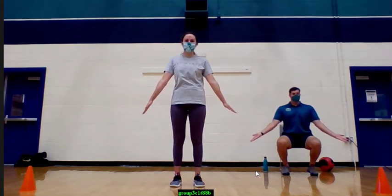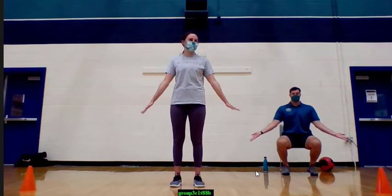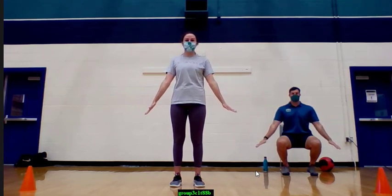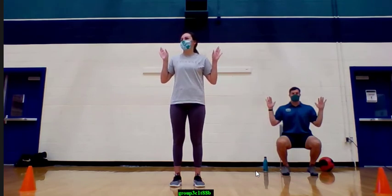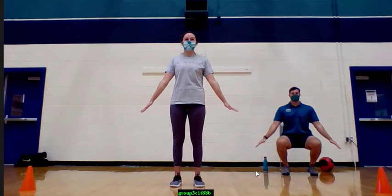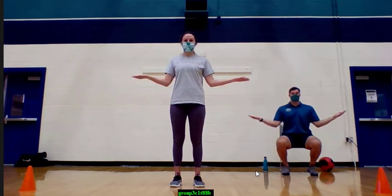Up, turn, push down, rotate and pull up, turn and push down, rotate, pull up, turn and push down. We're going to do about three more of these. Rotate, pull up, turn, push it down. Two more, pull up, push down, and last one, pull up, push it down.